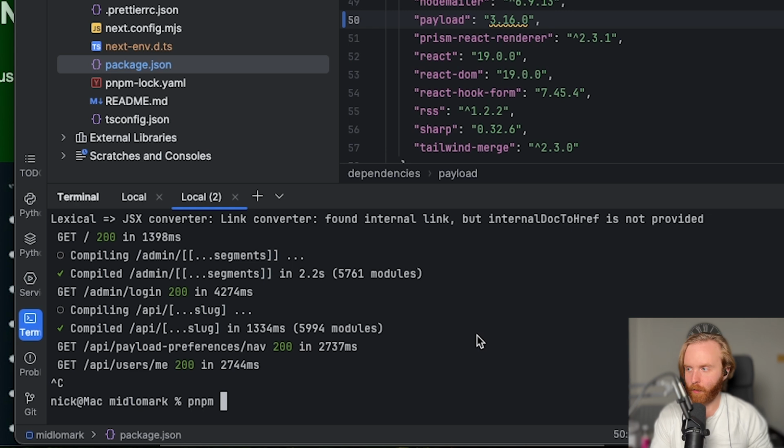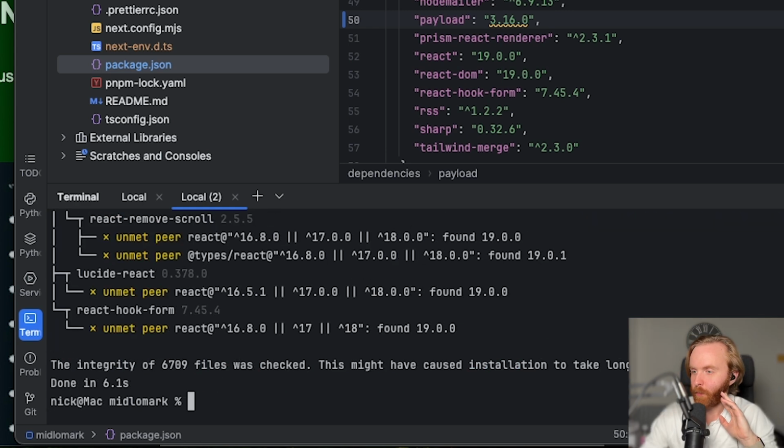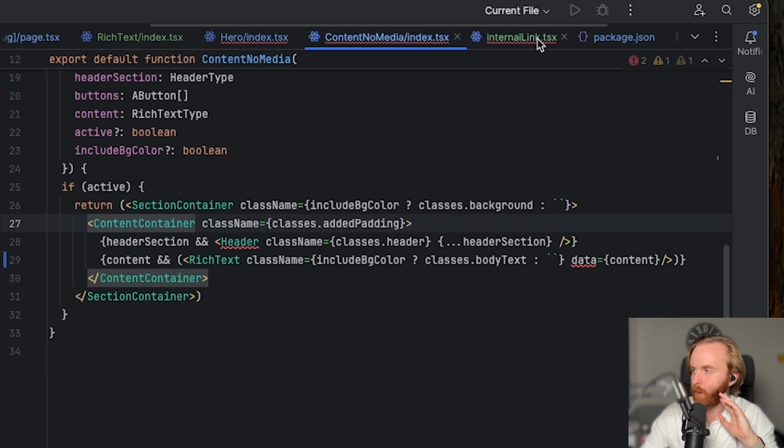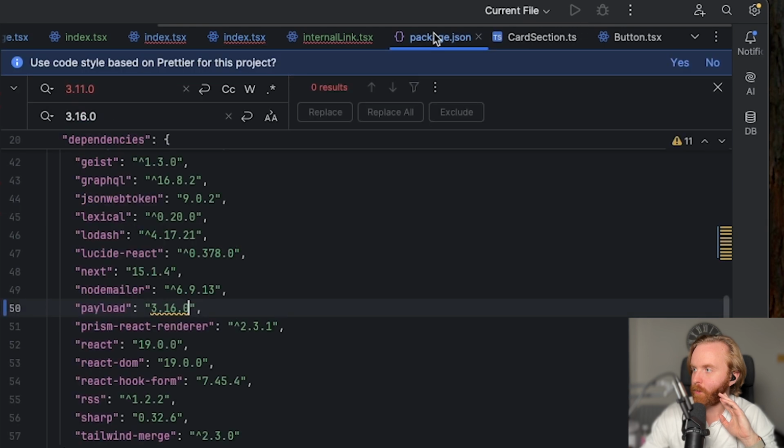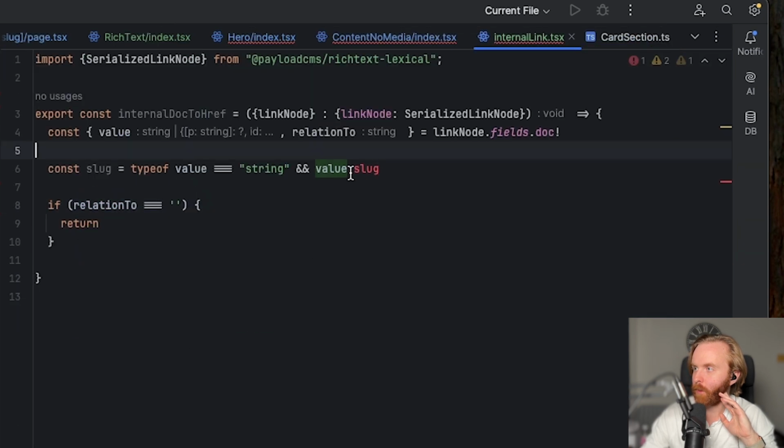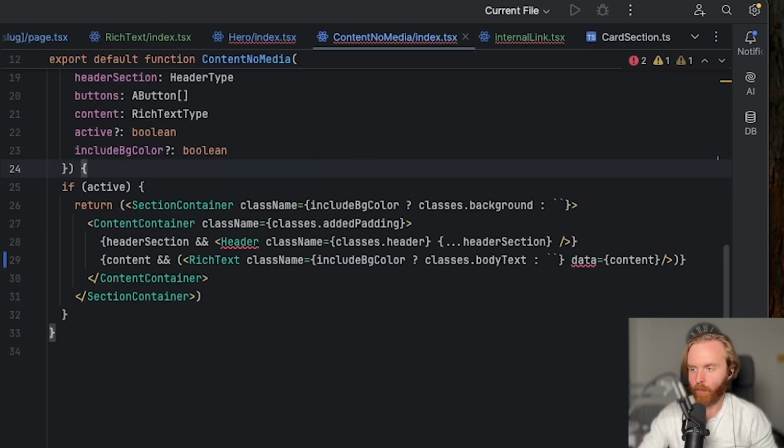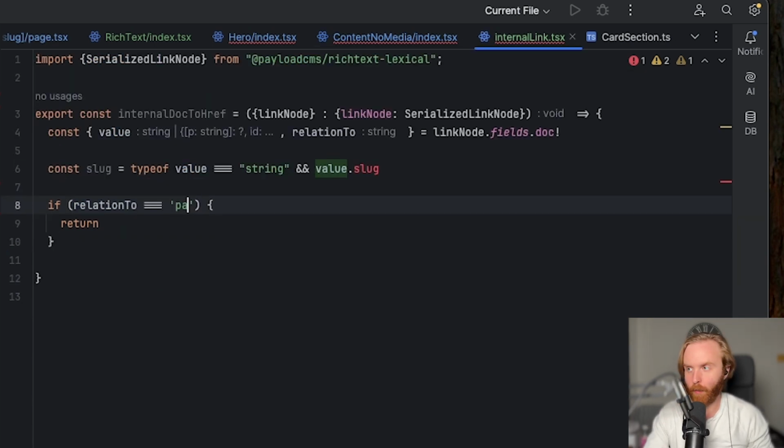Then we can do pnpm i, and we'll see if this helps with any of these errors, because I know that they're always putting out changes. Okay, all of that should be done. Okay, does not appear that that fixed any of our errors, but that's okay. That's what we're doing this video for, is we're making sure that we can indeed fix all of these errors and problems. So we've got relation to, should be pages.